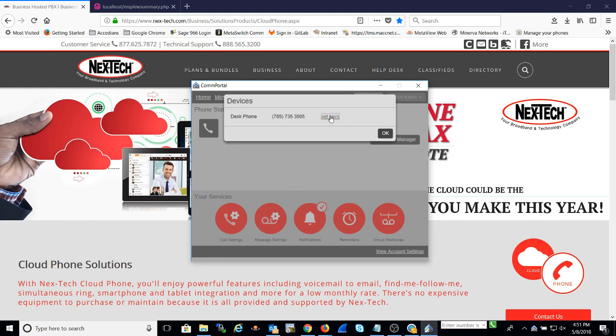If I click that, it'll bring me up to another screen which will have my phone on it. I click that phone, and now it should bring up the keys on my phone, and I can change those buttons from monitored extensions to speed dials to any button feature underneath those buttons.